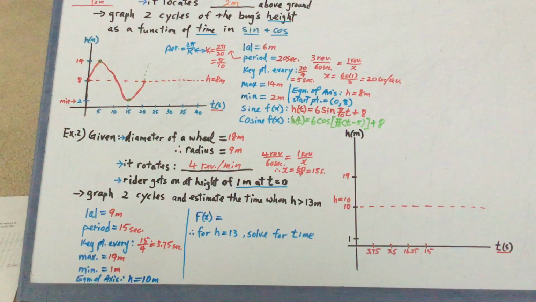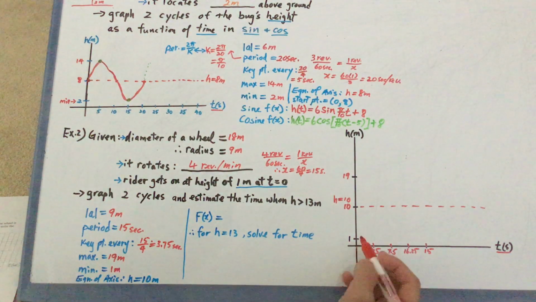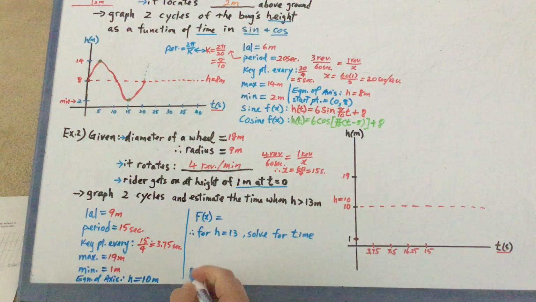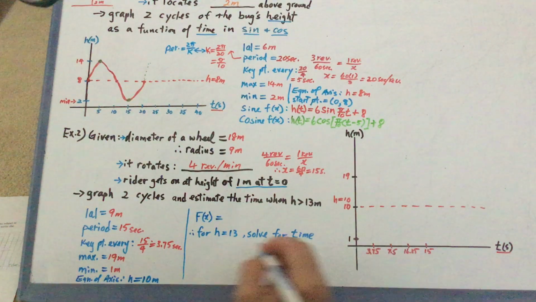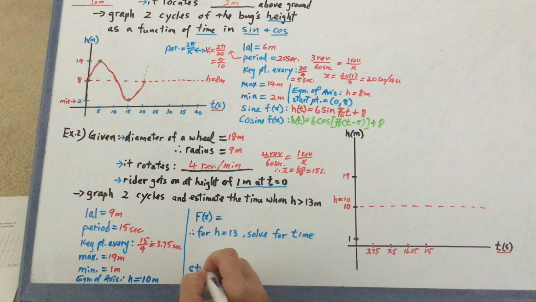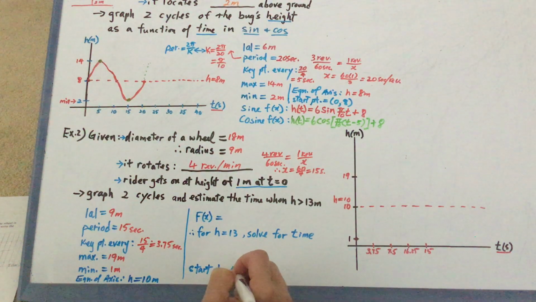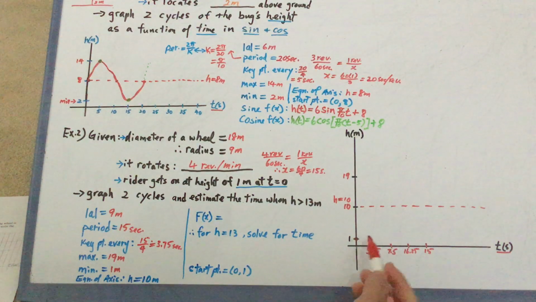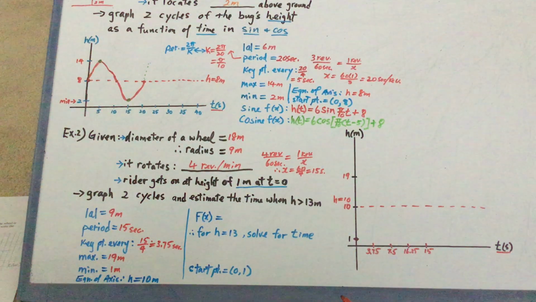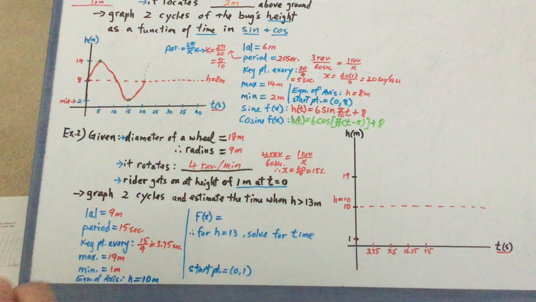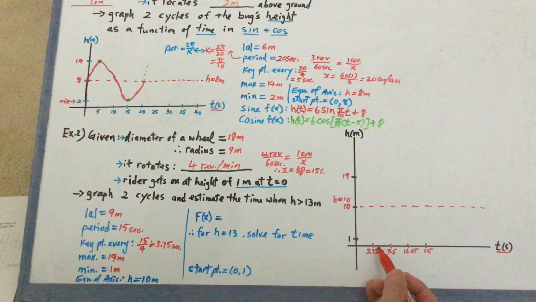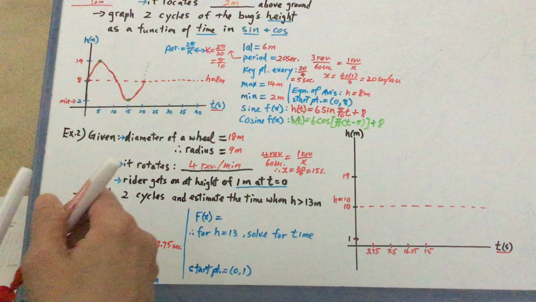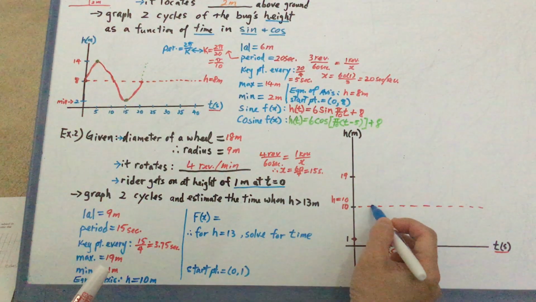Okay, now if we assume that the passenger will get onto the wheel at the bottom, that means the starting point. So the start point is going to be (0, 1). Okay, assuming that the passenger is going to get onto the wheel right at this point. Now we can start modeling the graph: at the first quarter, at 3.75 seconds, the passenger is going to get up to the middle line right here.